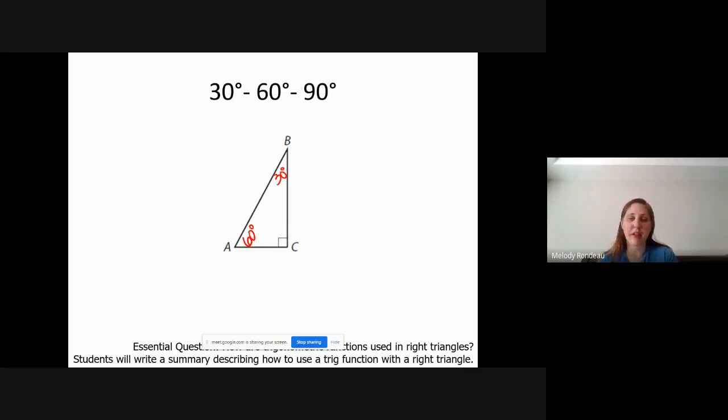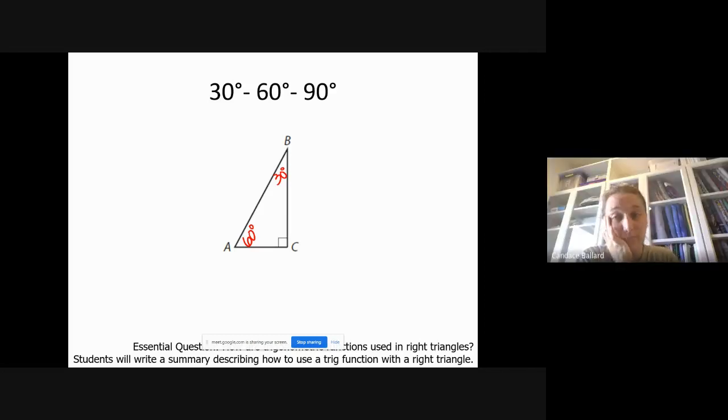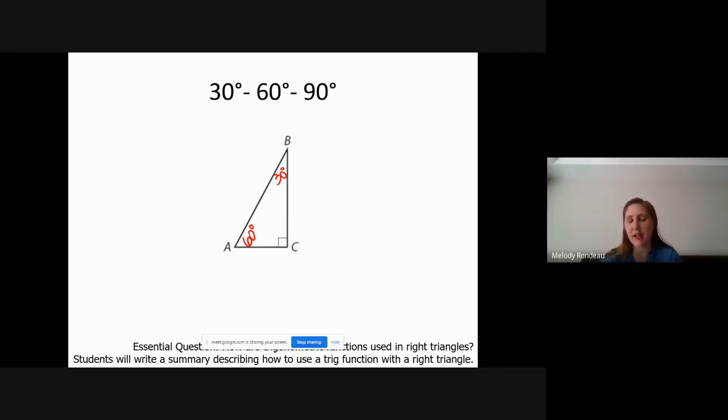By the way, this particular picture on the screen is not in your notebook. You can add it, or you have the triangles you guys just did a second ago. It's up to you. This would be great to put in the left-hand column as an annotation. Yeah, that's what I would do, just add it on the side, because you will want to know these relationships. They're super important when we move into trig.